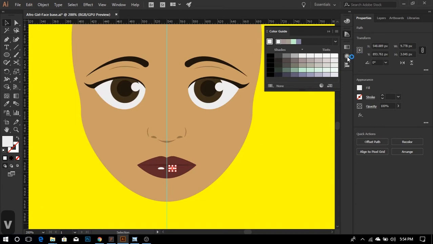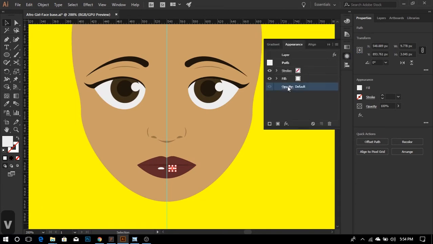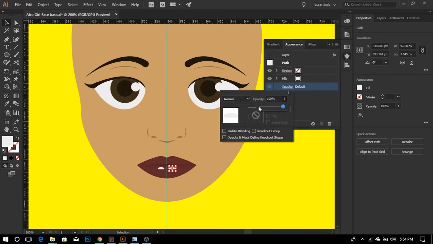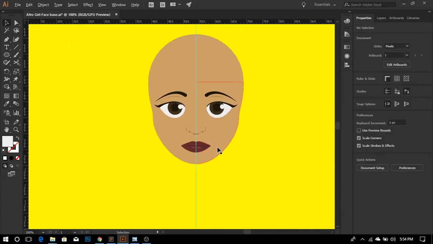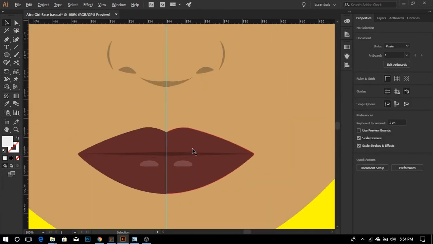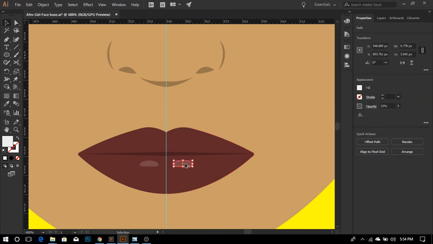Under the appearance panel, I'll change the opacity to something about 20 or 15%. 15% is fine. And it just adds a little touch of realism to it.